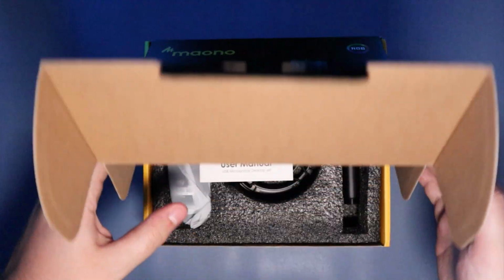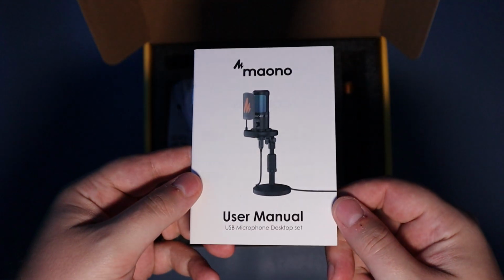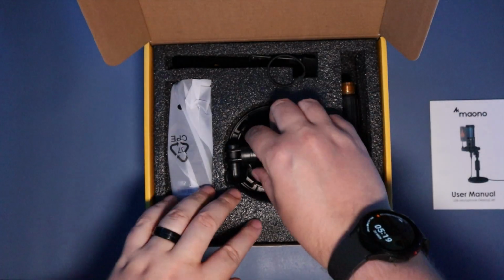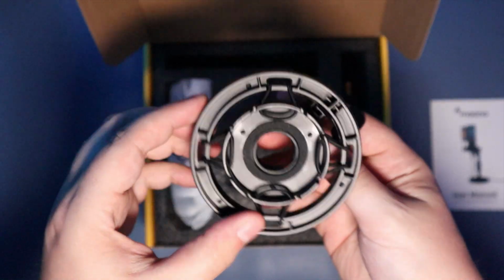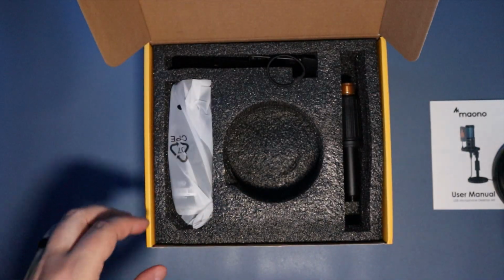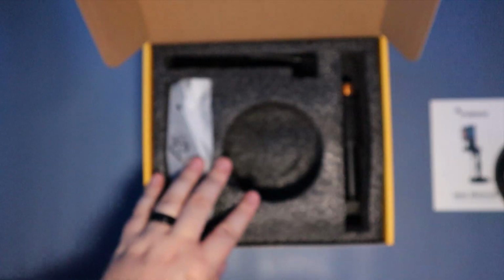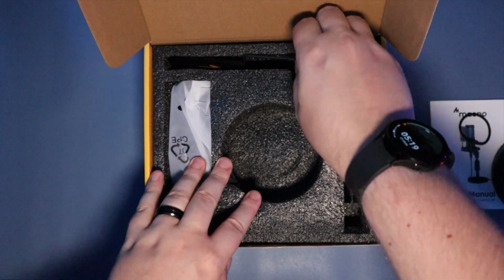If I were to compare this to other USB mics on the market, it's pretty close to what they produce as well. Even the Blue Yetis are really notorious for not really accentuating that lower frequency. They're very good for the higher frequencies or the medium. So this definitely fits right in line with Blue Yetis. I think if you're looking at, should I go with the Blue Yeti or should I go with the Maono? Personally, I would choose this.